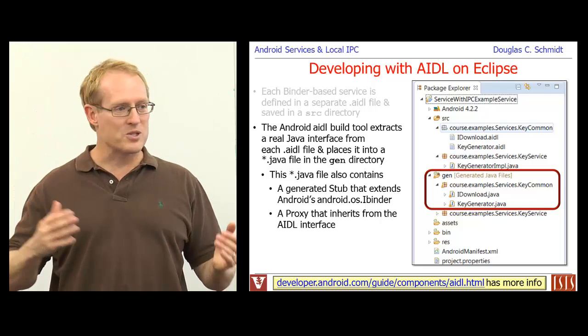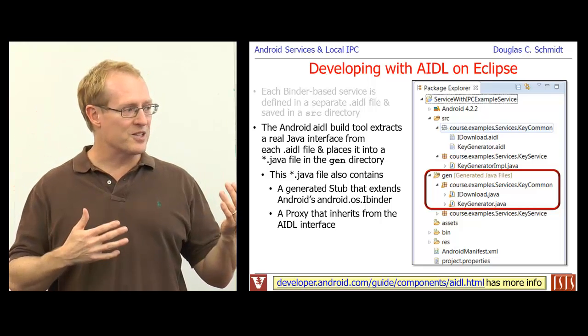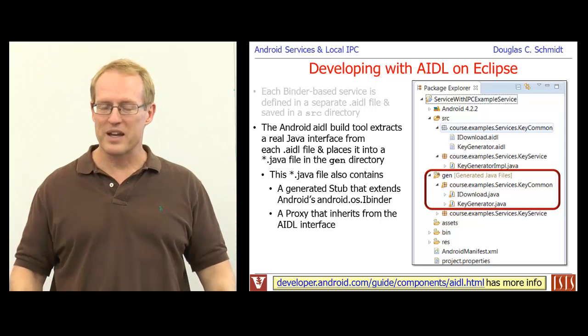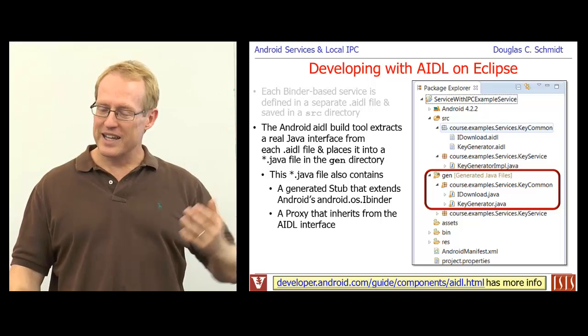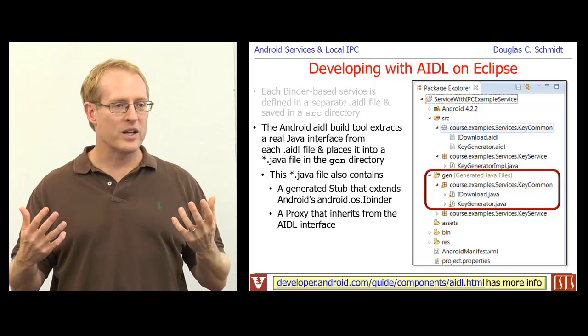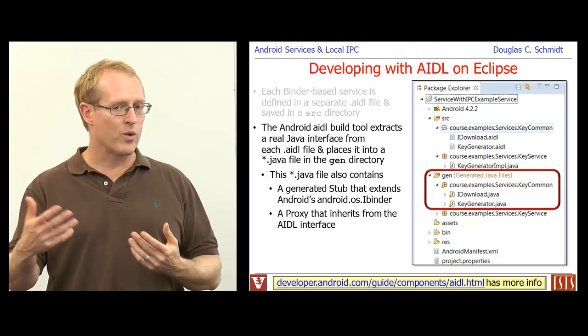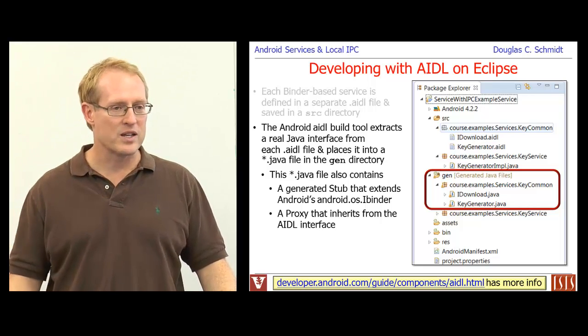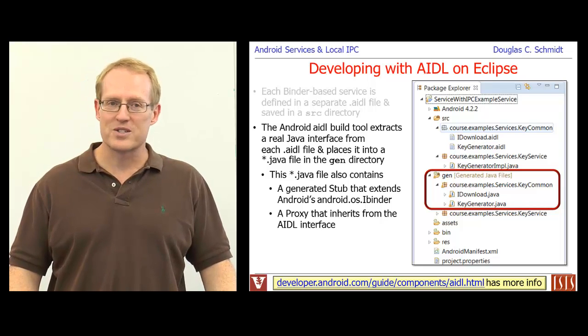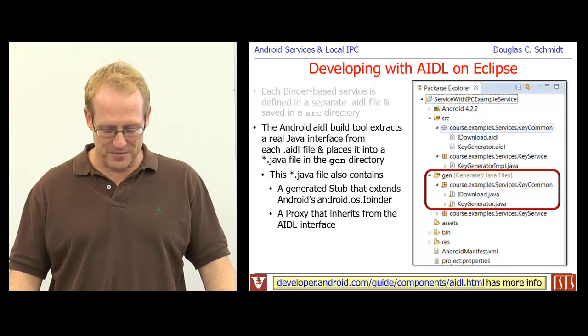But as we'll see, when we start doing asynchronous calls, the concept of client and service gets flipped around a little bit, and so you may have an activity that is also implementing a stub, so it can get callbacks that come back to it from the service, which is invoking one-way methods on callback objects that were passed to it. We'll talk about that, and I'll show you the examples. That's one reason why I wanted to skip the quiz, so I could cover all that stuff in detail.